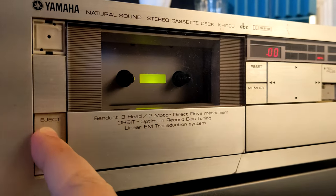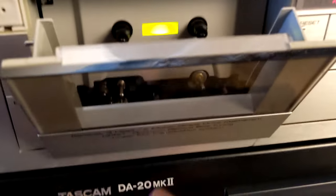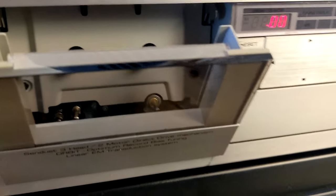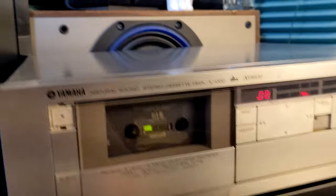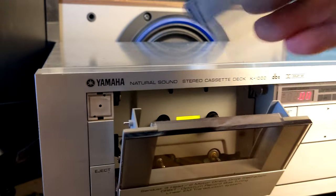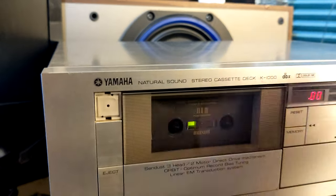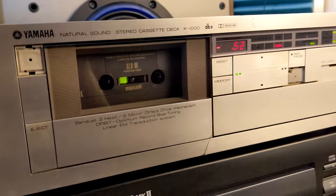The eject button. You can see how it looks inside. You have a back door light. We're gonna put one of the newer XL2 Maxell tapes inside. Maybe I should rewind it a little. No, I'm gonna rewind it because I just recorded something on this tape, on this deck.